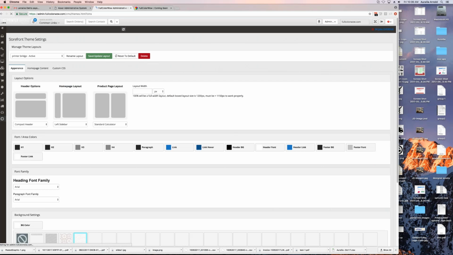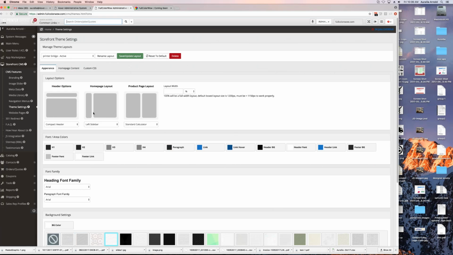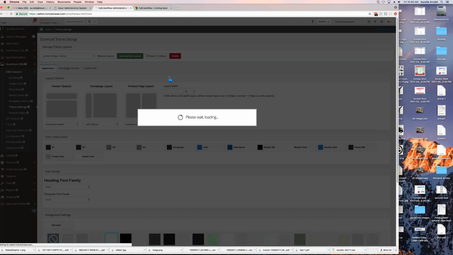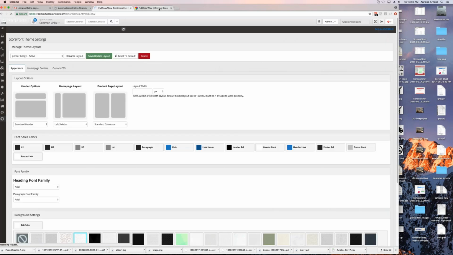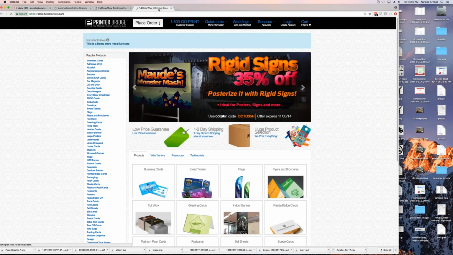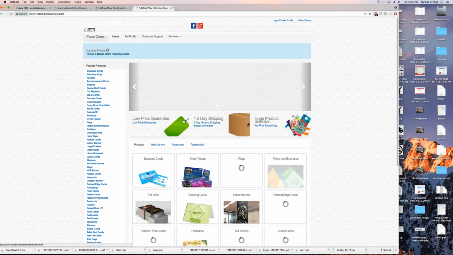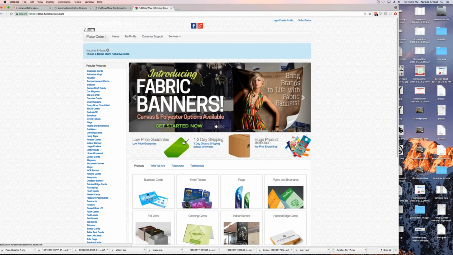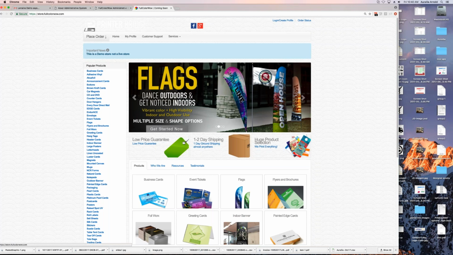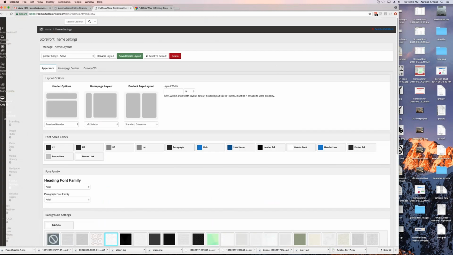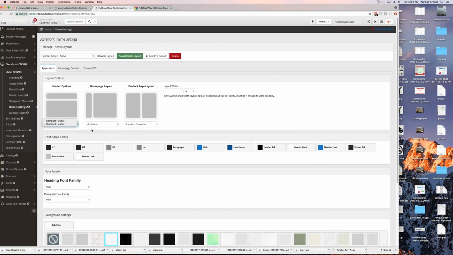Theme settings is where you would be updating your site look and feel. So you can have a compact header, you can have a standard header. So if I switch it to a standard, I will save and update. And then when I go to the site and then I update, now it has a different header. My logo is white because it was fitting the other header, so that's why it's like that. But your logo will just show up in here. I'm just going to switch that back.